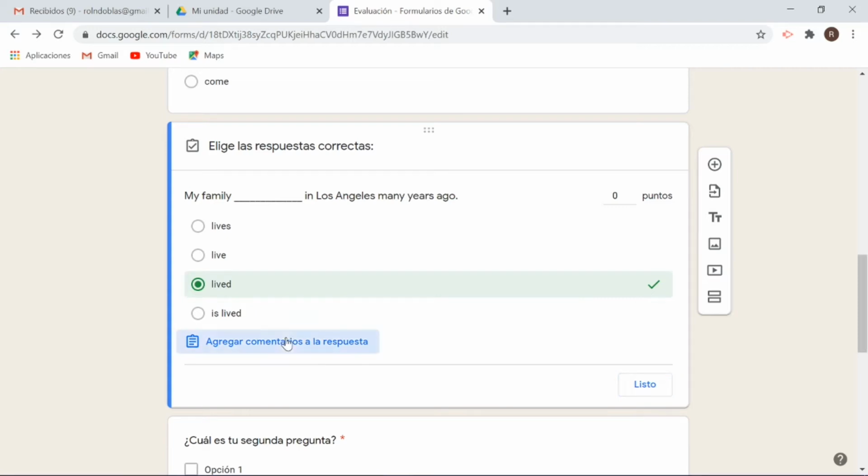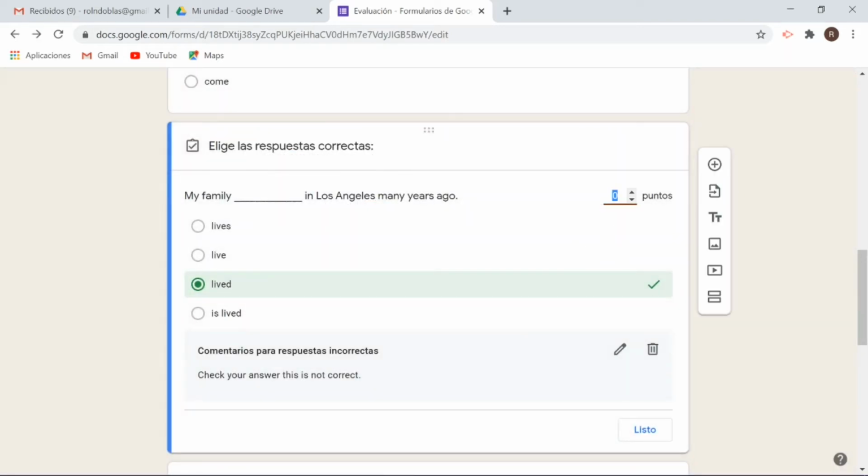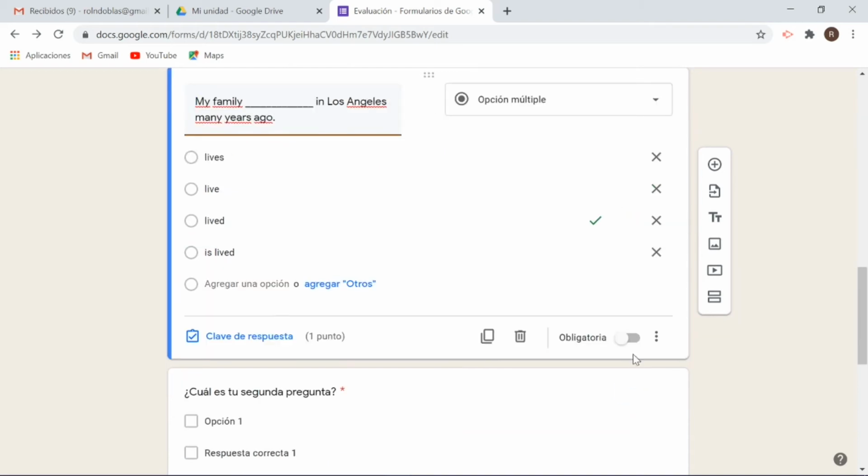I can add comments to the correct answer, or the incorrect answer. Here you can give any type of comment, obviously, depending on your purposes. Here you just click save. Remember to assign the number of points. In my case, I am giving only 1 point. And after I finish with this, I say ready. Remember to check also that it's mandatory for your students.